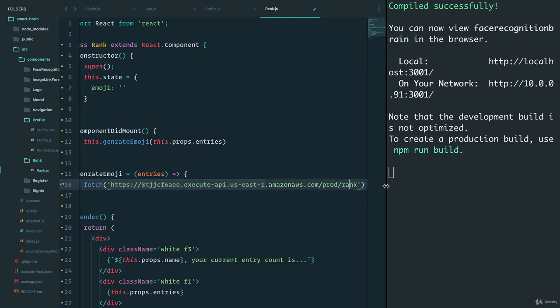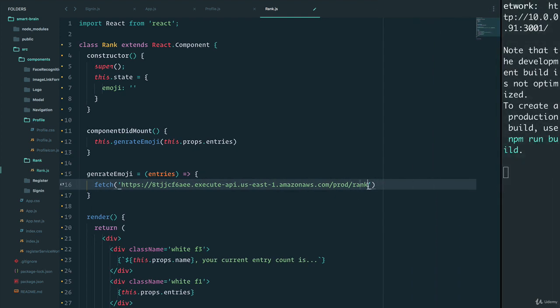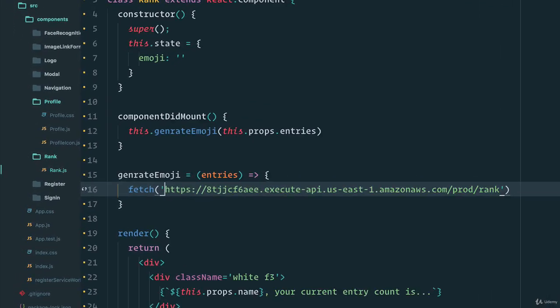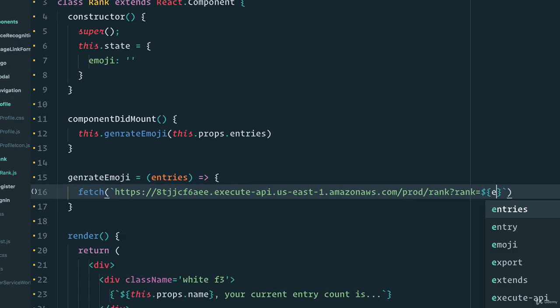And we want to make sure that we add at the end here the query string parameters. So I'm going to do template strings. Remember, special quotes here, so that we can use the question mark, then rank equals the entries.